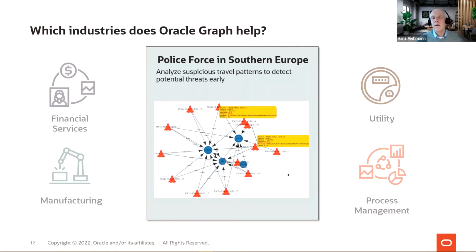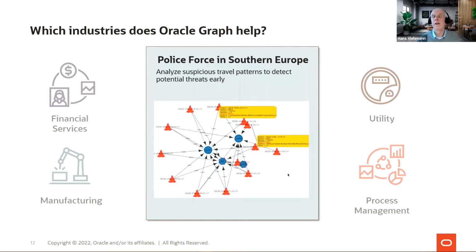You have this chain of relationships where you want to figure out if there is a connection between the suspect and the victim over several hops. That's one thing.